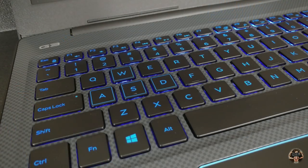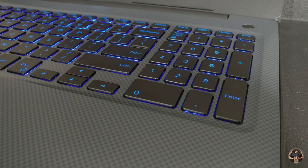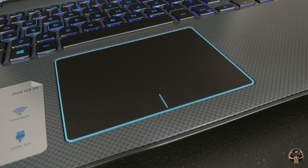The keyboard on the G3 is pretty good. The keys require some force, so my quick light typing style misses a few strokes on the outer keys. The shrunken arrow keys will take some getting used to, but there's a full desktop-style numpad with an extra wide zero key — rare on gaming laptops these days. Numpad keys are smaller though, and I'd prefer no gap between the numeric and letter keys. Keystrokes make a firm click with a small bass presence, so a heavy typist will be a nuisance in the classroom. The blue backlight is somewhat controversial given all the blue light discussion, and there isn't much difference between the two brightness levels.